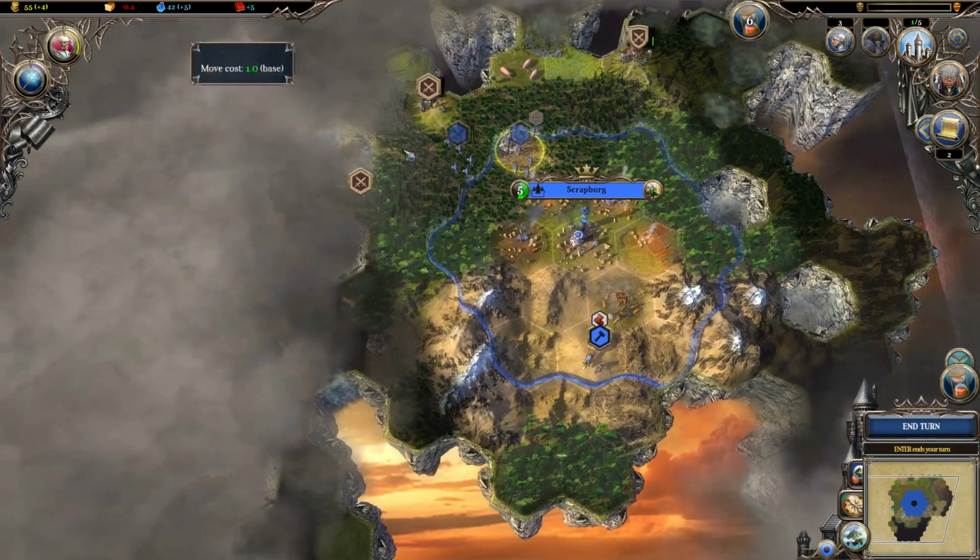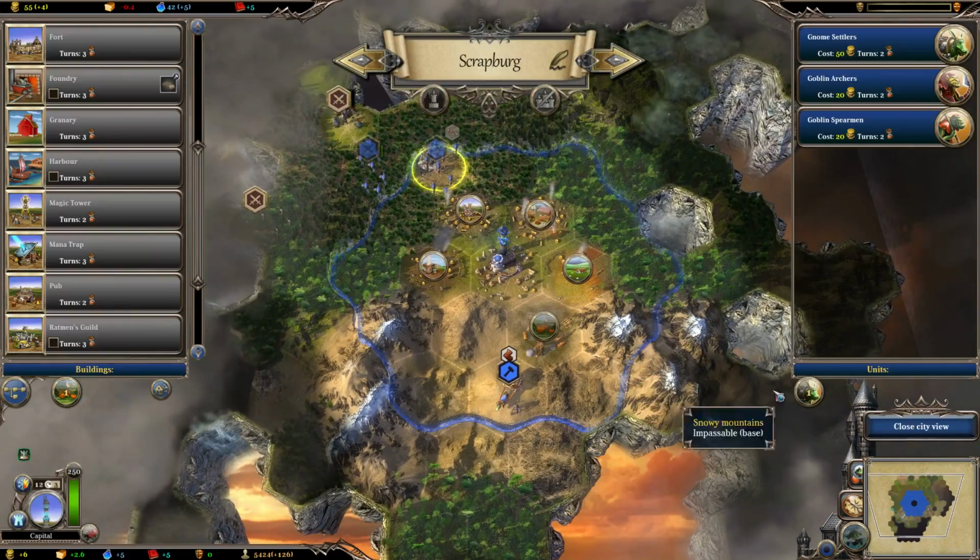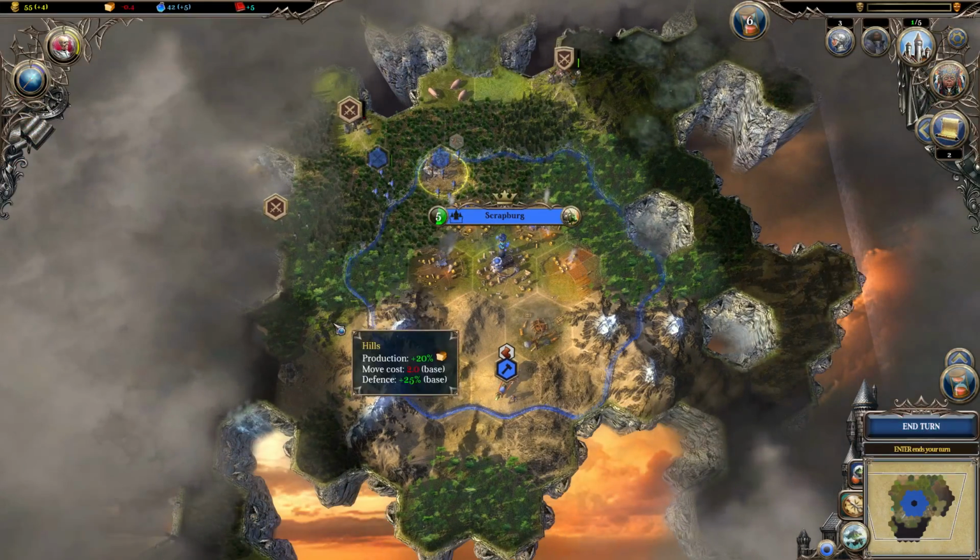Okay. And how many turns until that pumpkin patch is done? 1 more turn, and we'll have this food problem go away. And we'll go from there.